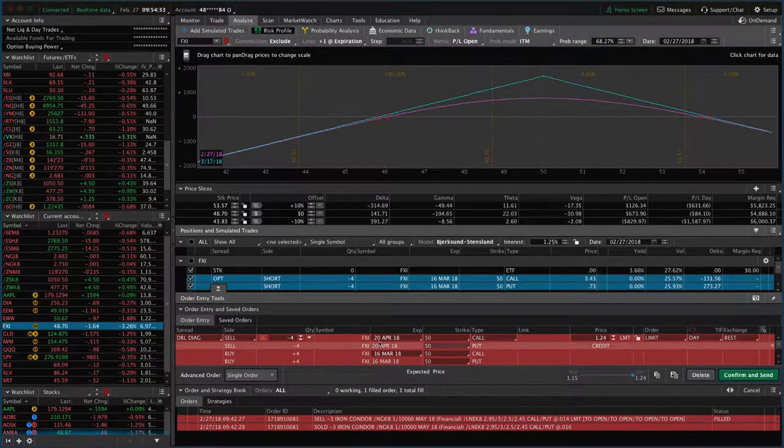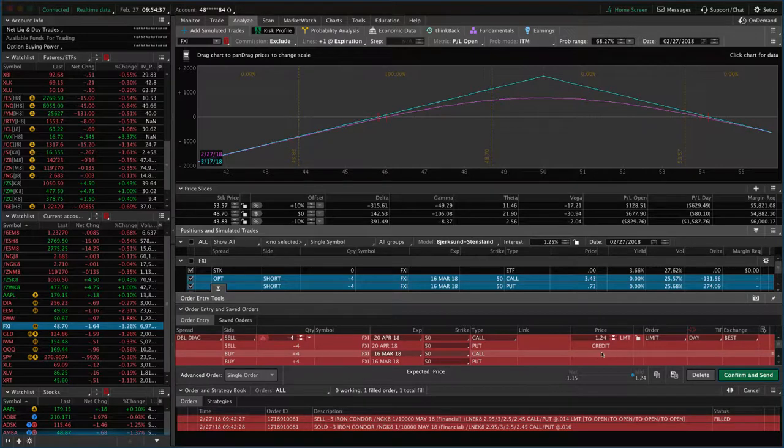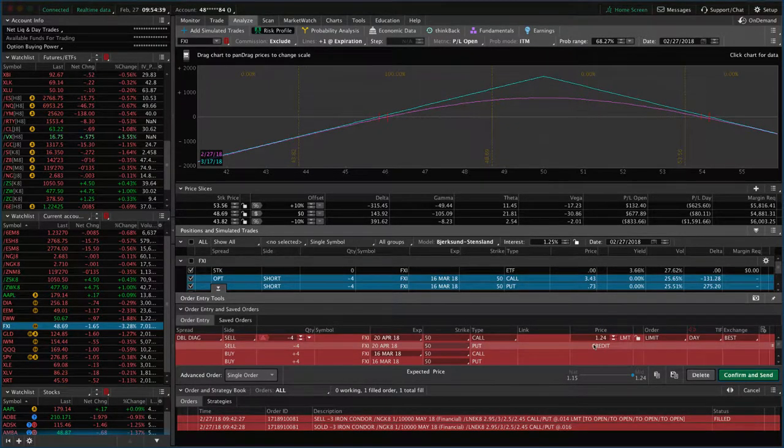So we're extending duration to the next expiration cycle, and by doing this, we're also collecting another credit. So then when we go to close this out, assuming price kind of stabilizes, maybe we get some contraction in implied volatility, then we'll have this additional credit against that position. So when we buy it back, hopefully we are able to get out for a profit.